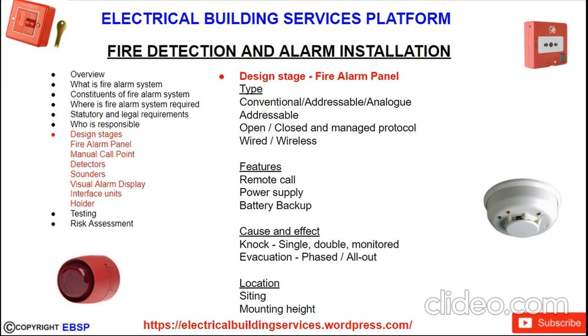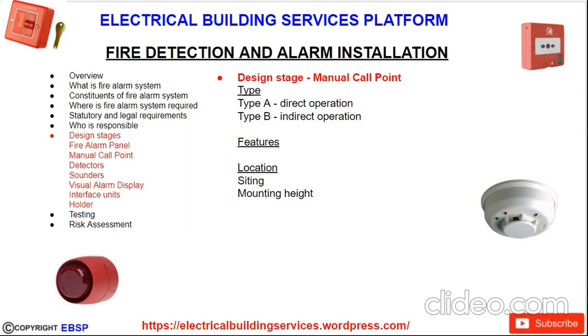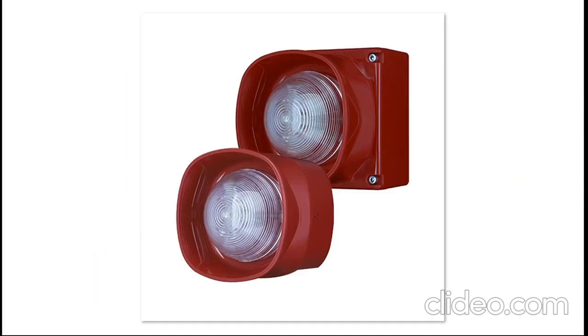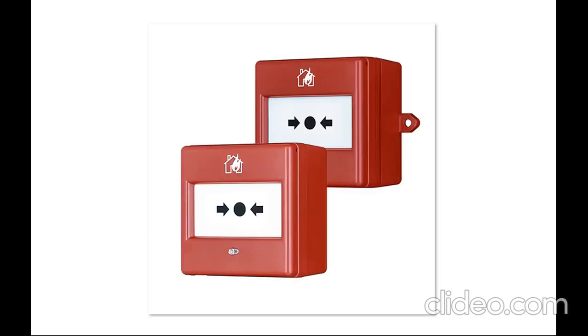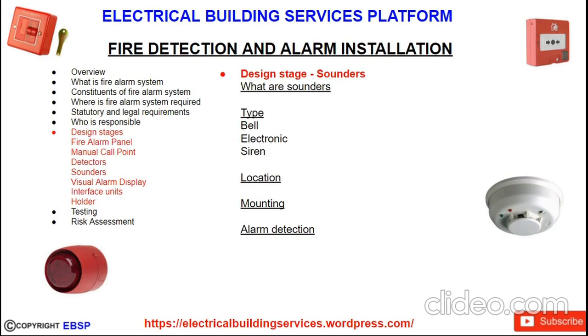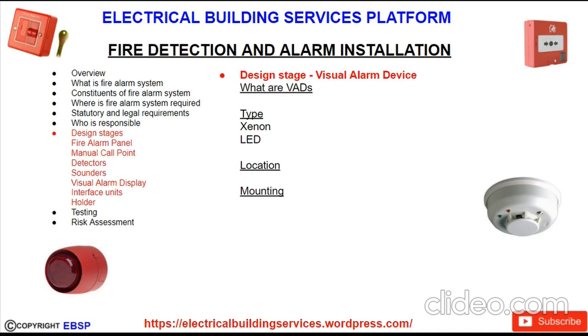And then we have the flame detection. This one actually detects the fire that is burning, and there are environments where you need to consider using it. We shall discuss this later. And then we have the video smoke detection. This one uses a video to monitor an installation or an environment, and when the video sees smoke, it raises the alarm. So these are the four basic types of detectors that you use in a building.